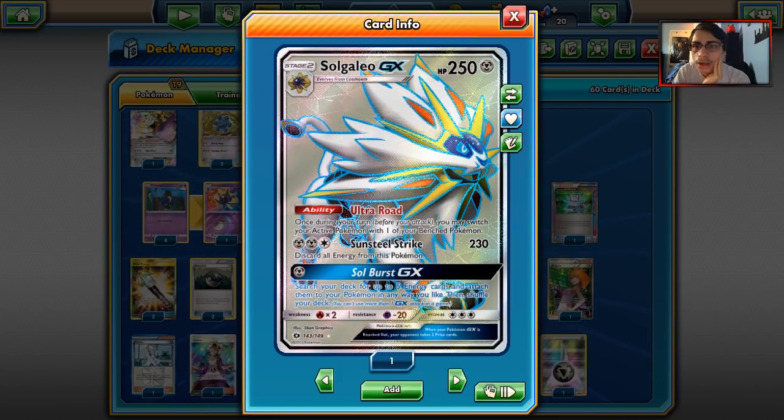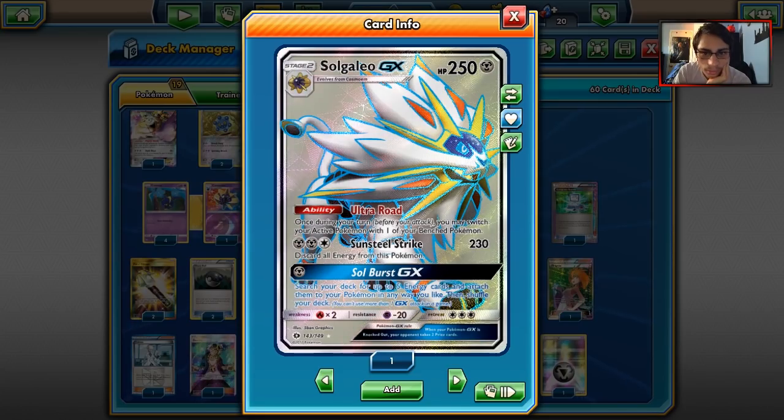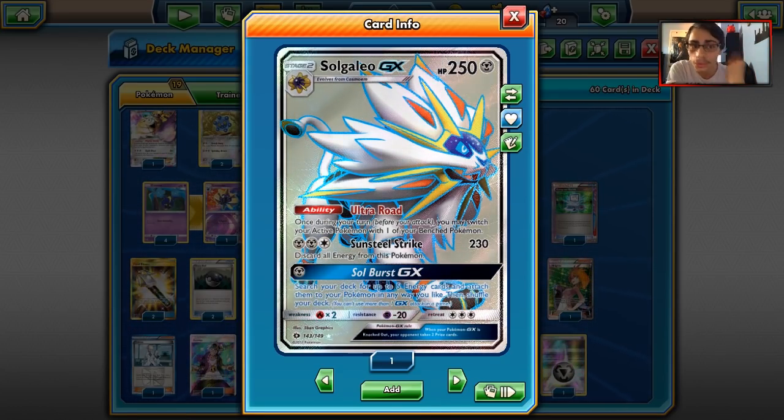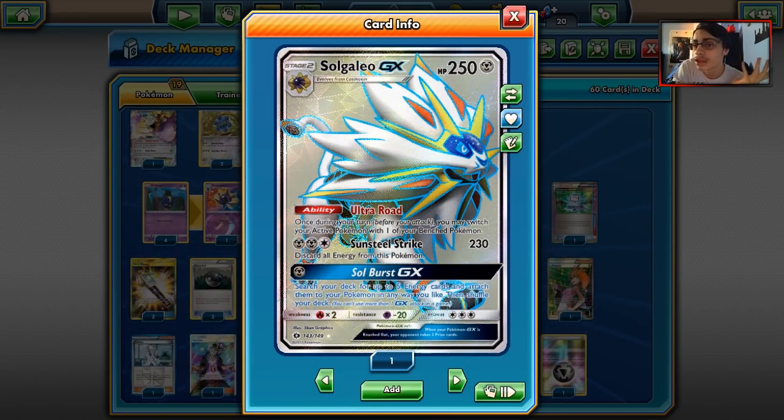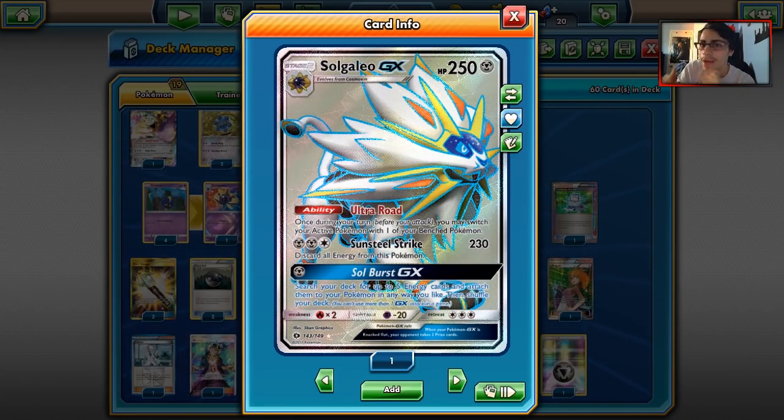So Solgaleo, we already know, is a pretty strong card. It's got the ability Ultra Road, which is basically a built-in switch for anyone, and then you have Sunsteel Strike. For 3 energies, you're doing 230 damage. For 3 energies, that's insane. There are Pokemon that do 200 damage for like 4 or 5 energies. Solgaleo just does it for 3 Metal Energies, or 3 energies, you know, 2 Metal and a colorless. That's insanely good, because Metal actually has a lot of support. You've got Metagross, you've got Bronzong. It's crazy. So Solgaleo Bronzong could be a very deadly archetype.